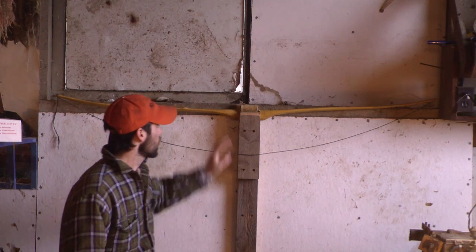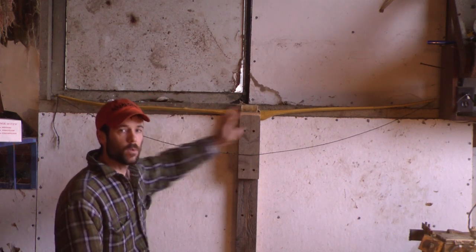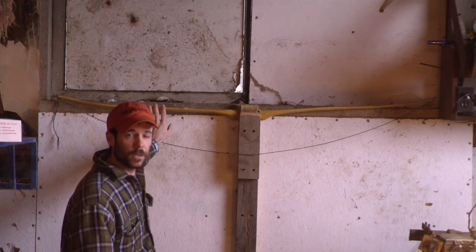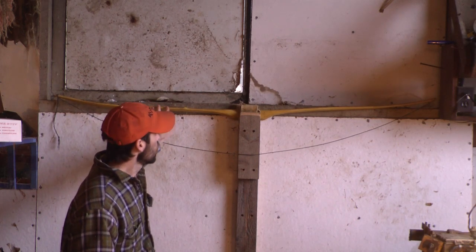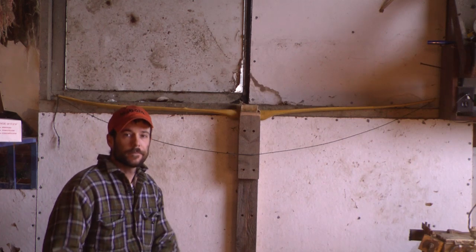Okay, so I took a break for a couple days and we're back at it. I've got the bow back on the tillering block. The limb that was over here is now here, so just be aware of that. It's gonna look a little different. So I'm gonna go ahead and just back up and give it a pull and see what it looks like.